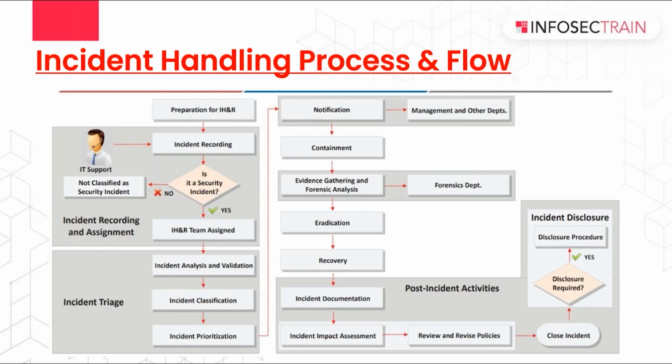As we've discussed so far, in the entire incident response process, IR is the short form of incident response. This is a process where we find the incident when it occurred, its impact and its cause. This entire process flow which we have over here is about managing the incident response processes. We have preparation, detection, containment, eradication, and recovery in order to overcome the impact of an incident very quickly and very efficiently. That's why we have an incident response team for that.